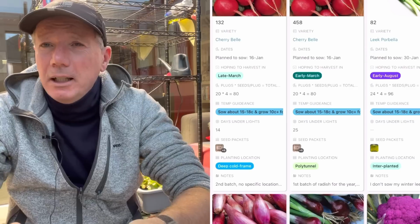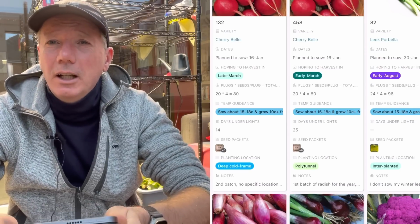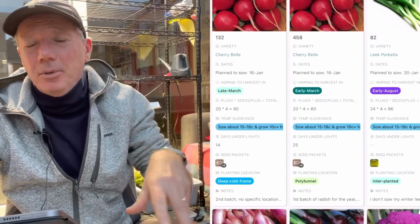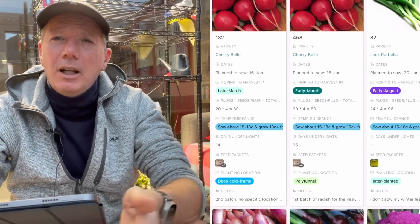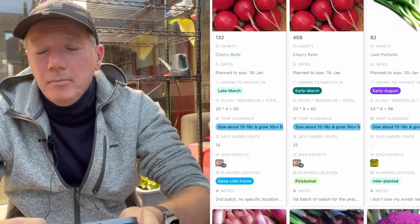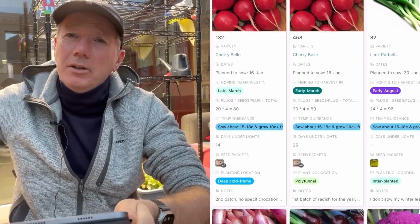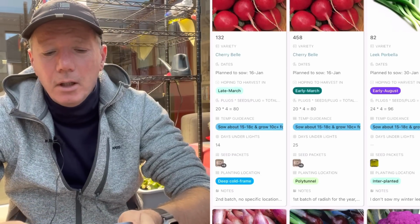So I don't need very many. I'll do about 24 modules of 4 each, and that just fills up all the little gaps in the polytunnel. And we love leeks, and so it's nice to get a crop in July and August, and actually through September as well. And by then all of the leeks out on the allotment are ready.